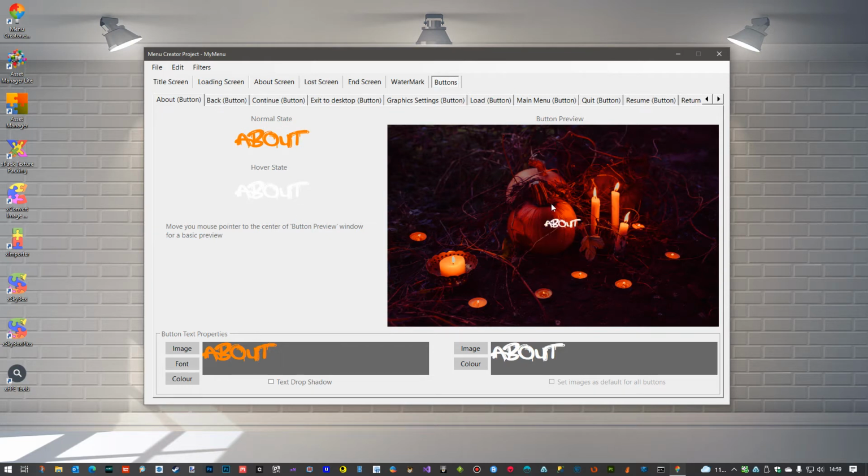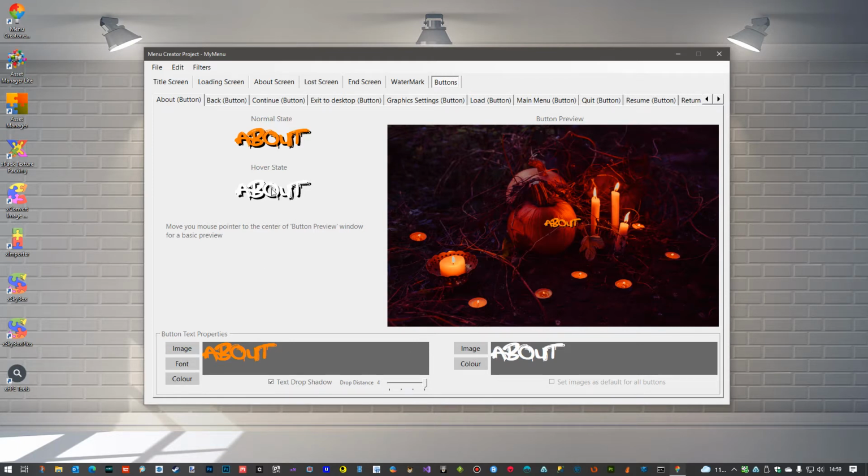Okay, the other option we've got here now, just here you can see, is a drop shadow. So if we turn this on, you'll see there's a slight drop shadow now. We can actually change that, make it longer or deeper by selecting that. So the drop distance of 4, that looks about nice, and that will be on the same title screen as well.